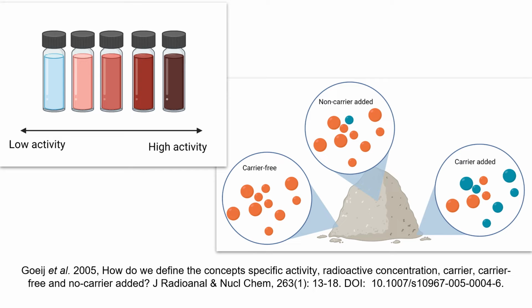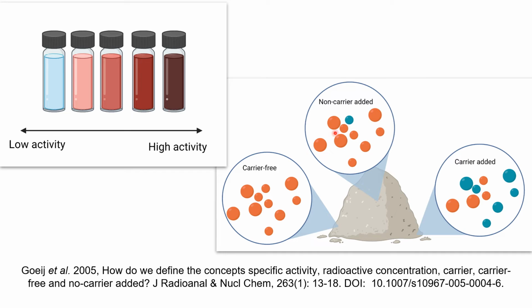So you get low activity and high activity. There is a spectrum, and it also depends on how long your radionuclide or your radiochemical has been irradiated. So there's a lot of factors, and then you get the three common methods of describing radionuclides. The one is carrier-free, which means there is no other species in this mixture. It's only the lutetium-177, for instance. There is no other non-radioactive or other radioactive components in this.